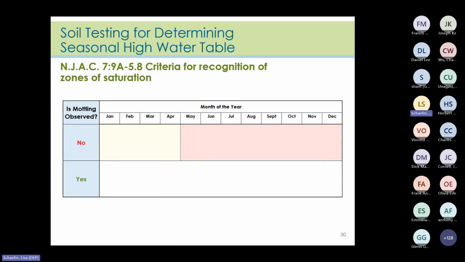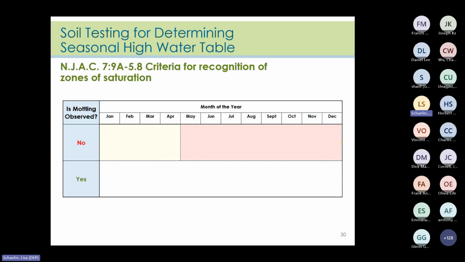I want you to take note that subsection 1D in the chapter has been updated to further clarify this issue. So when you set out to determine the location of the seasonal high water table, there's a sharp divide in how you determine where it's located, and this is based on your observations. That is, the features you see depending on the time of year the exploration is made. And so the next few slides are going to fill in the details from this graphic, and this is all found beginning in chapter 12 with page 11.